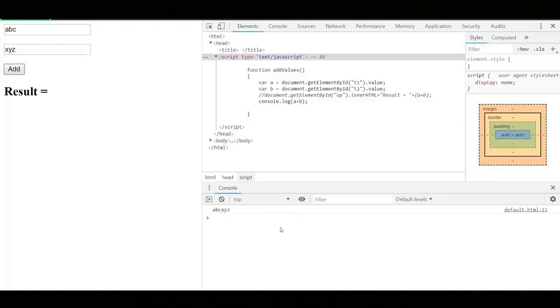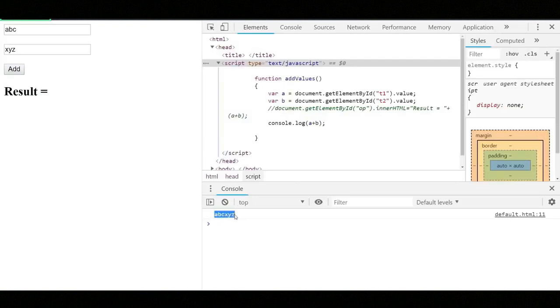So let me just zoom in a little bit more. So this is that output. Okay. So this is another way wherein you can see some output on the console, and then you can actually make it live, because you don't want to print it on your website or the web document directly. You might want to first test it out on your console and then you can print it in the output. Okay, so this is one way to see output using JavaScript.